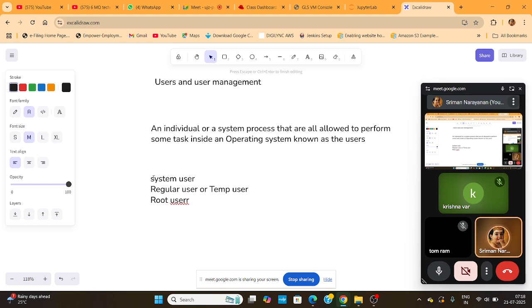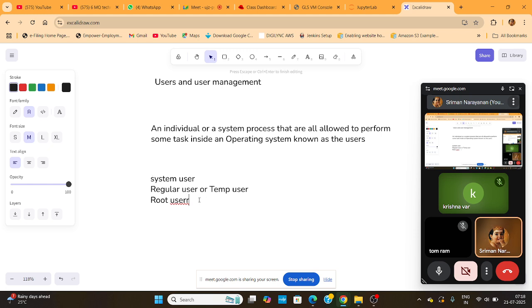Then what is the regular user? We are all regular users: temporary users, students, or a person joining as a new employee. They can work for 5, 6, or 8 years, then gain experience and want to change their company. They join the next company as new employees, and they are the existing employees of their past companies. They are all temporary users.